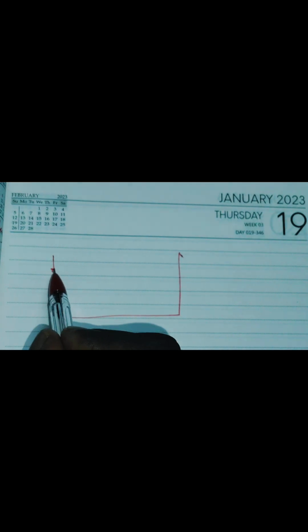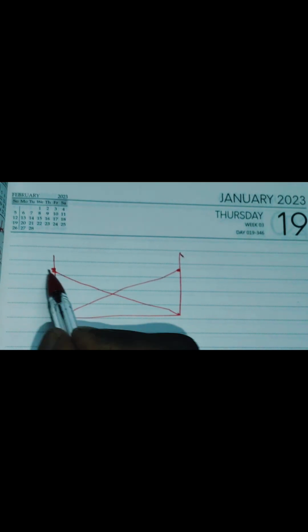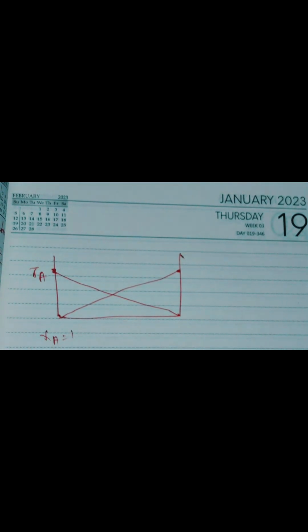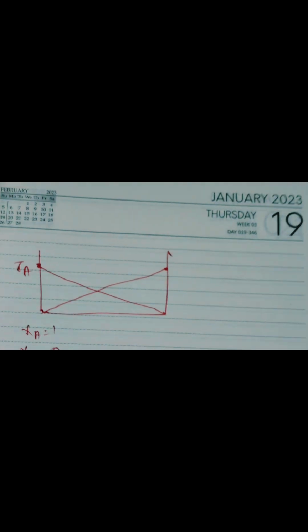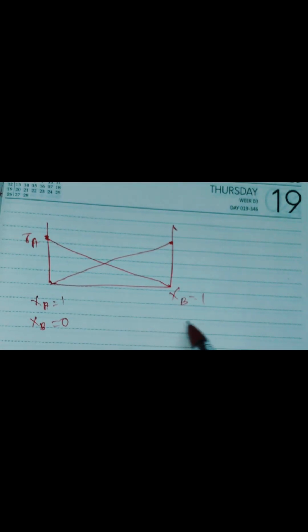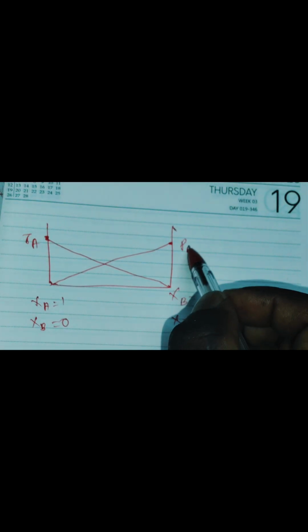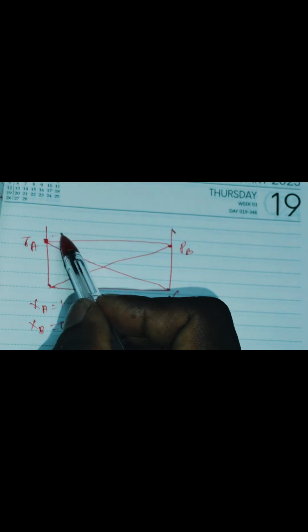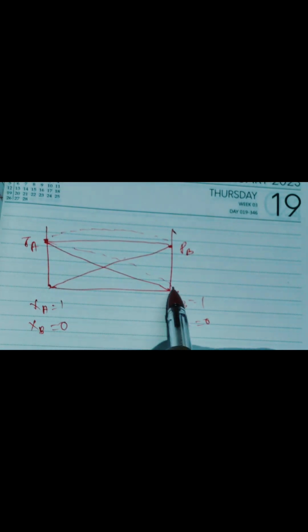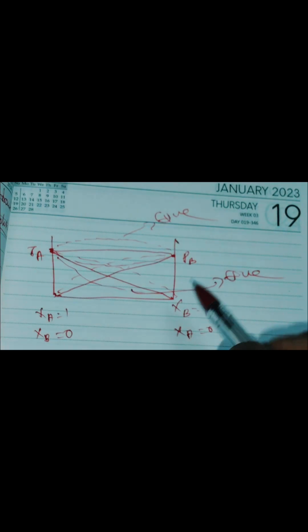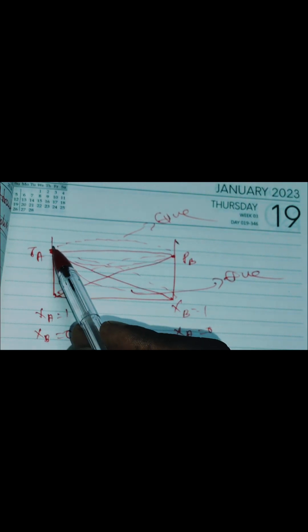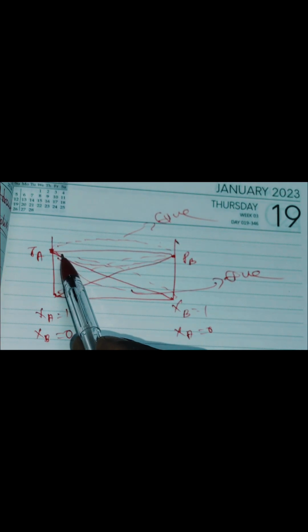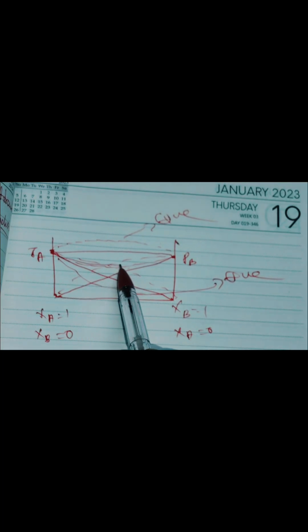Now we go to the graph for positive and negative deviation. Here P of A is maximum where X of A is maximum and X of B is 0, and similarly X of B is maximum where X of A is 0. The ideal solution shows a linear relation. Above that line is the positive deviation, and the downward direction is the negative deviation.